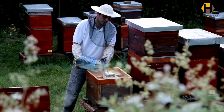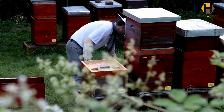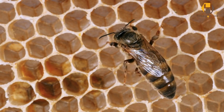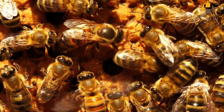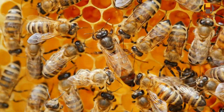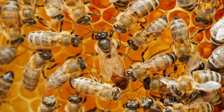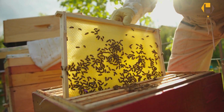Especially in the early spring, as natural nectar sources may not yet be at a sufficient level, supplementary feeding can be of vital importance. Our second important control point is the presence of the queen bee and brood activity. Checking whether there is a healthy and young queen bee in our hive, and whether she is laying eggs regularly, is extremely critical for the future and healthy development of our bee colony.